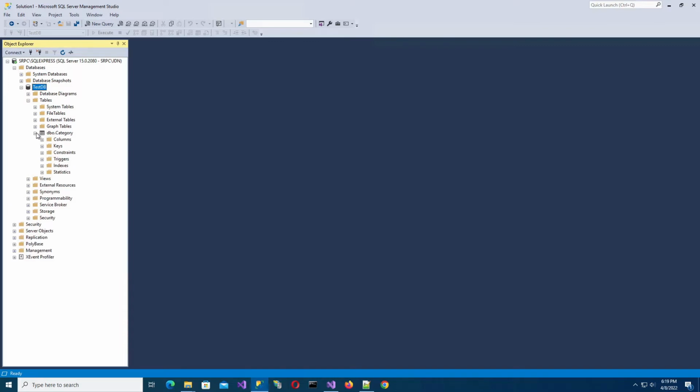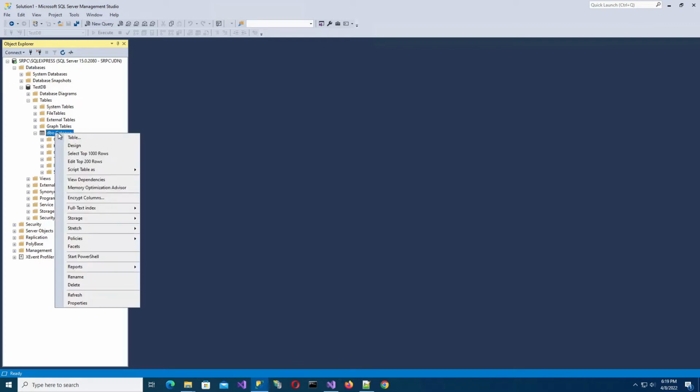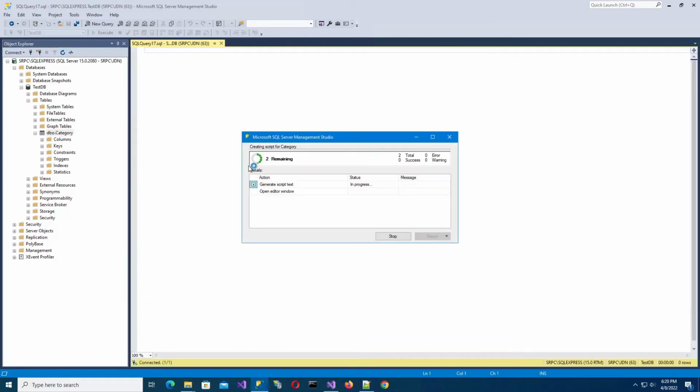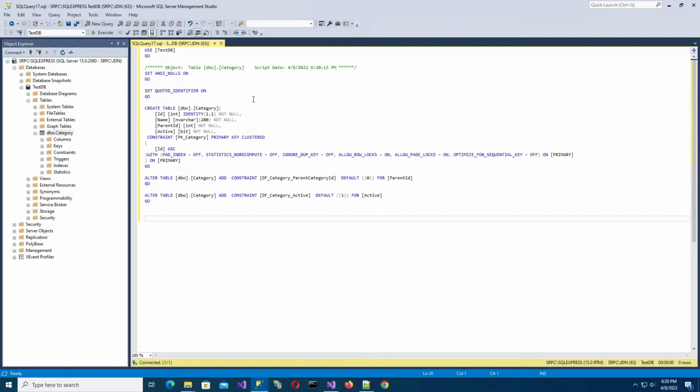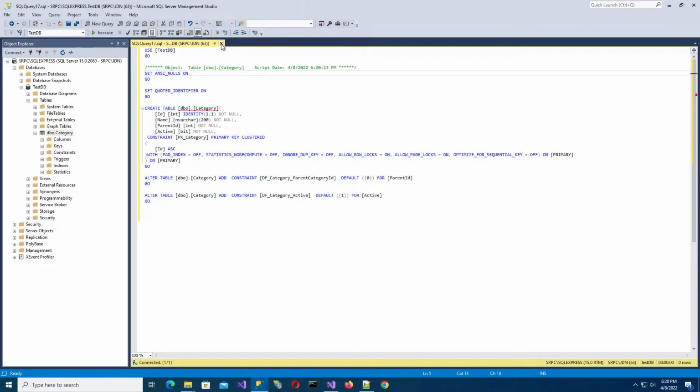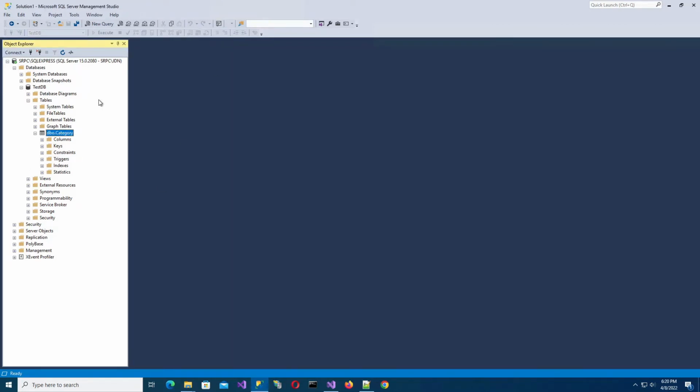Now, this is kind of an aside, if you want to create a table really quickly: if you have an existing table, you can always right click on that table and script table as CREATE to a file, the clipboard, or a new query. And that's the easiest way to do it. You can just let SSMS do it for you. And that's exactly what I did earlier. I created this table using that. So that's just a little trick that makes things easier.